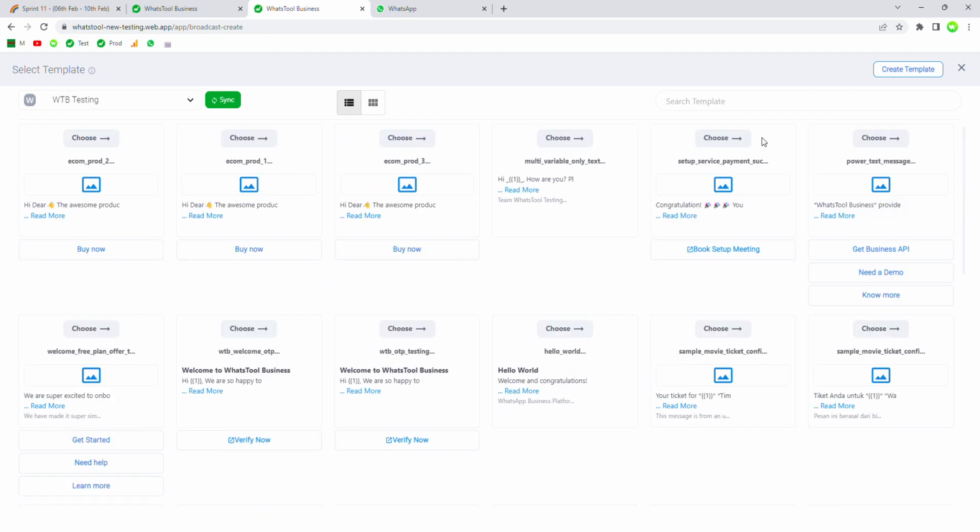So I am selecting message like this one.